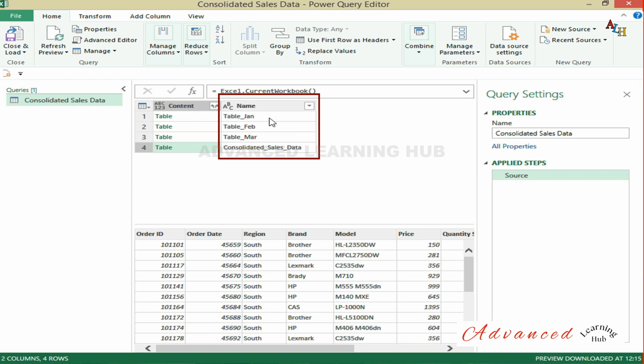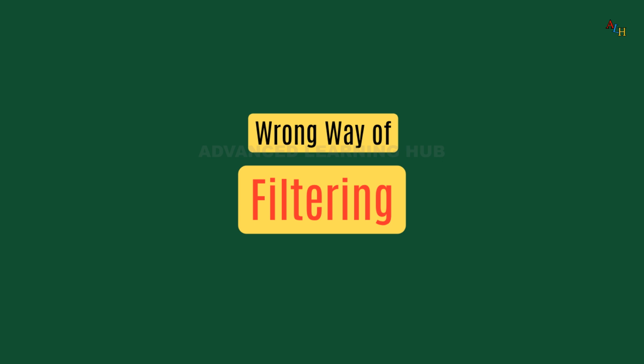As you can see, the name column is showing 4 tables, namely sales tables for January, February, and March. Besides these tables, there is a sample combined sales table for January to March. Since we want to append individual sales tables for the months of January, February, and March only, we must filter out the sample combined sales table from name column, otherwise Power Query would also include it in the appended sales table. In this way, our appended sales data would be duplicated.